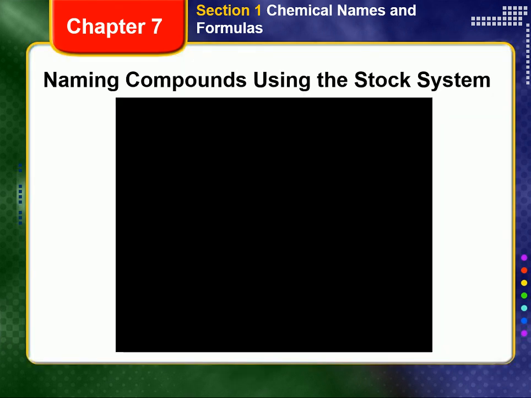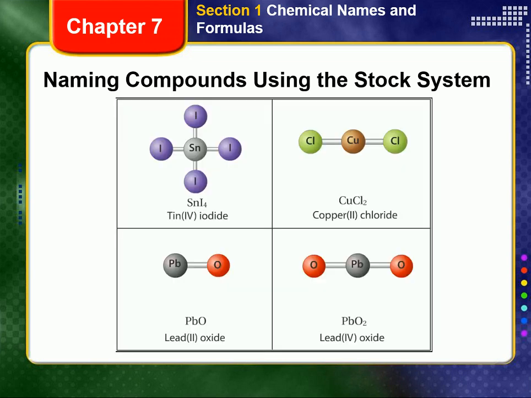Once we understand what the stock system of nomenclature is used for, it's very easy to see when it should be used and when it shouldn't. We now understand that there are certain metal cations that form multiple charges. We see lead here and lead here. One is a +2 charge, one is a +4 charge. In general, these are far too cumbersome to simply memorize every version of them, and so we use the stock system to aid ourselves. Notice that these are going to be all transition metals, D block metals, especially in these examples.